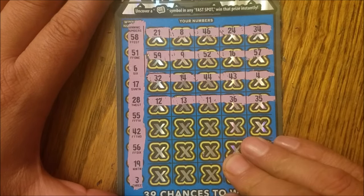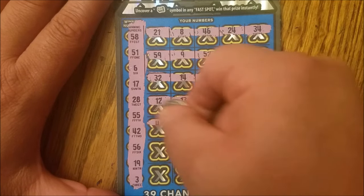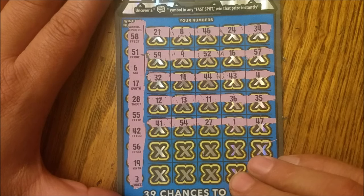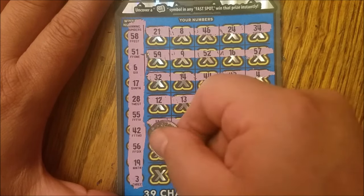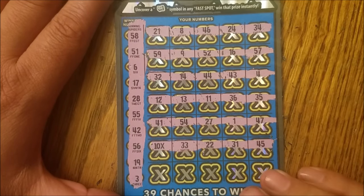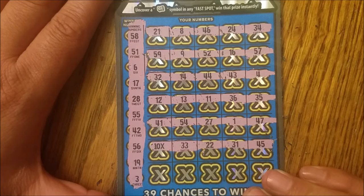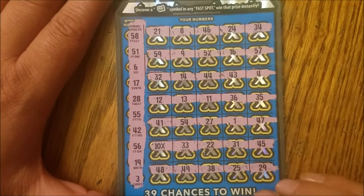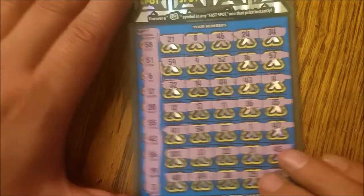Nasty 12, unlucky 13, gamblers 11. 36 — no 30s, sorry. 41, 54 out the door, 27 on the pesky, and 47 — where is the love? Oh there it is — I love it when that happens! Hello Mr. 10x, you've come at the right time — I'm losing my voice again. Probably not going to be any matches, so I won't call these numbers out unless I win. And I didn't. Mr. 10x, what do you bring me?